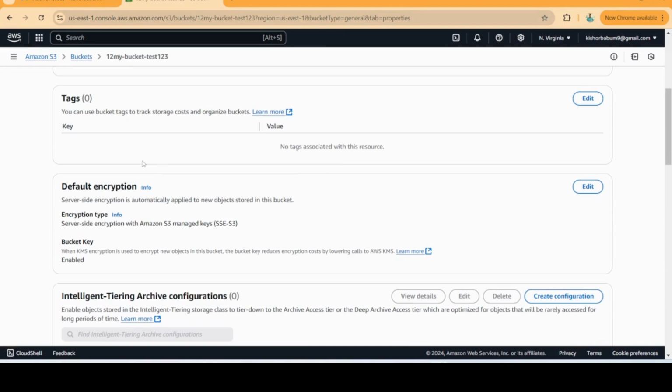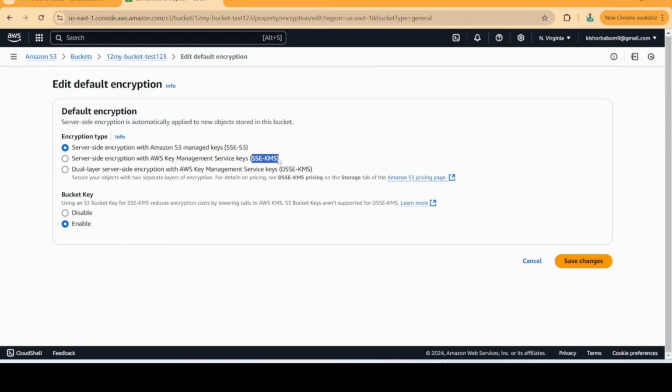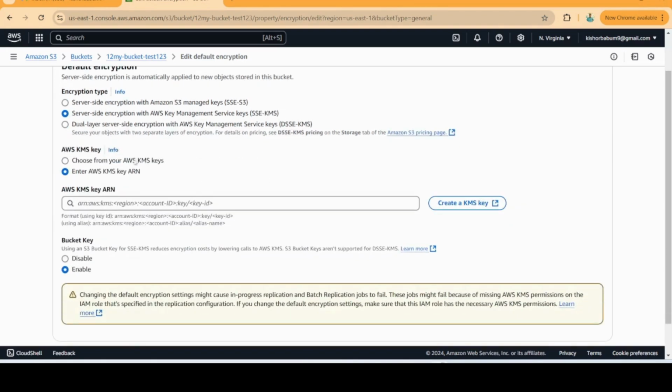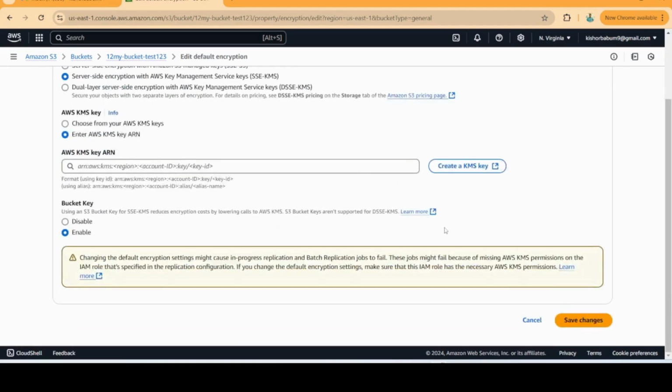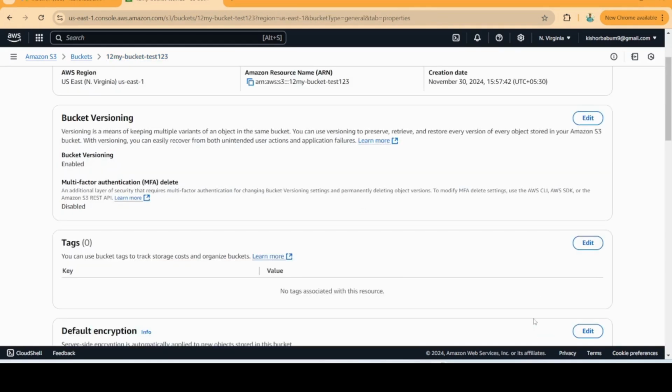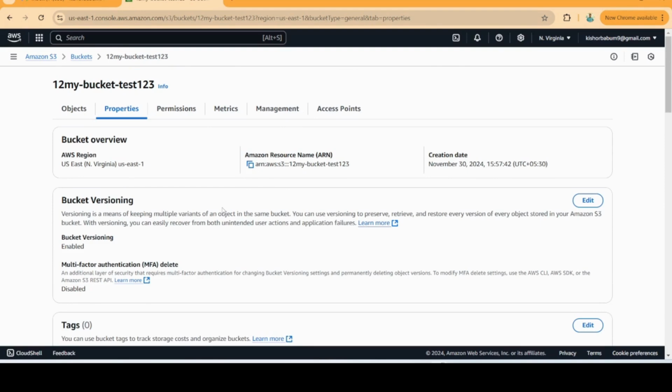And here I'm going to check the default encryption. What is encryption? While uploading files into an S3 bucket, data will automatically be encrypted. Here SSE-S3 is the default encryption type, and there are different types also. Regularly in offices, they use KMS, key management service. It will provide the key. Once a user has uploaded information into the bucket, if someone wants to access that information, it will ask for the key. Without the key, we could not see that information. That is the use of encryption.